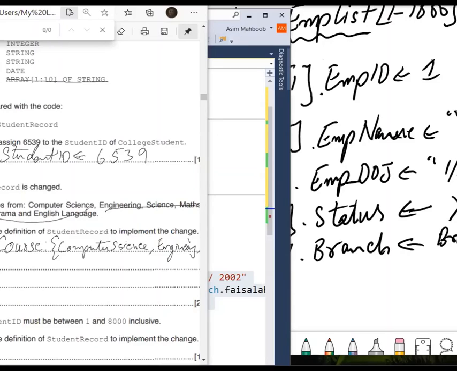So you put them in the order given. So here we have created an enumerated data type.